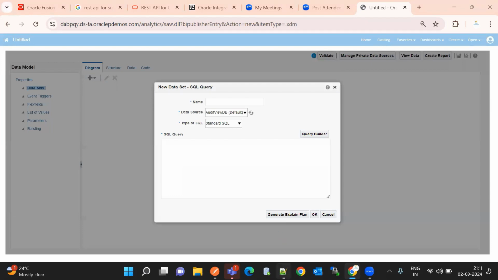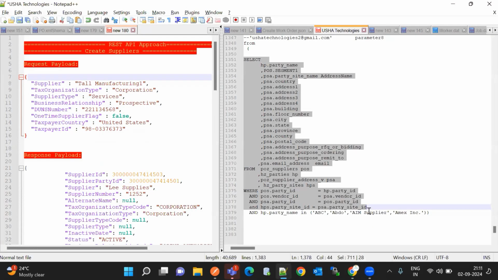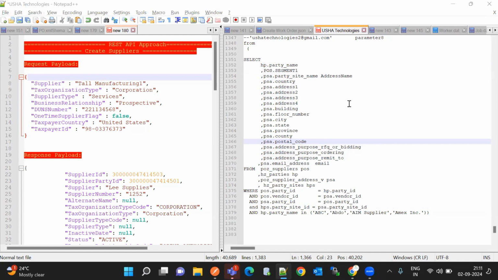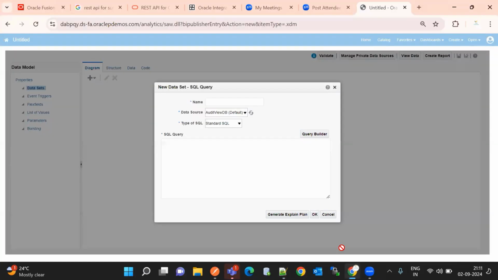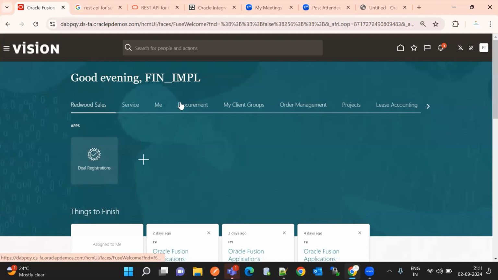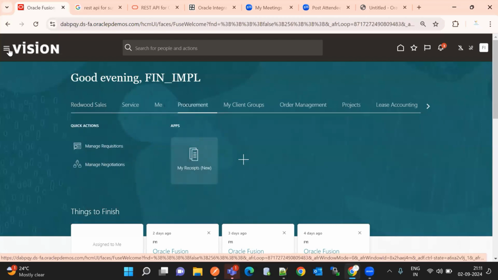This is the SQL query we developed to fetch all supplier details. In suppliers we have a hierarchy: supplier name, supplier site, supplier address, and supplier contacts, all this information. Let me show you this.